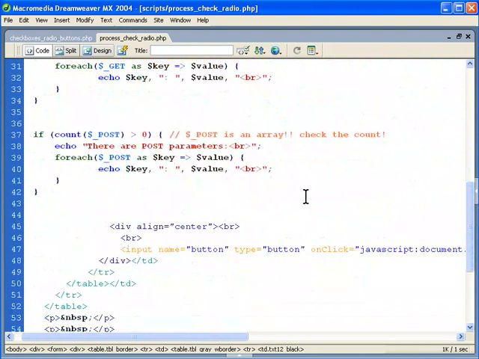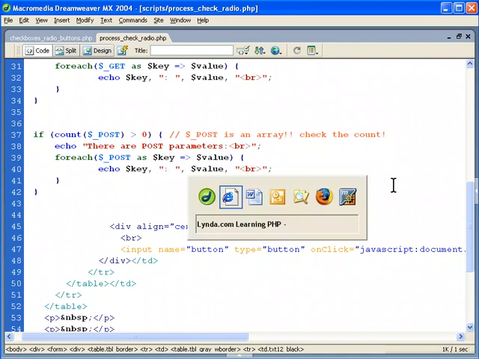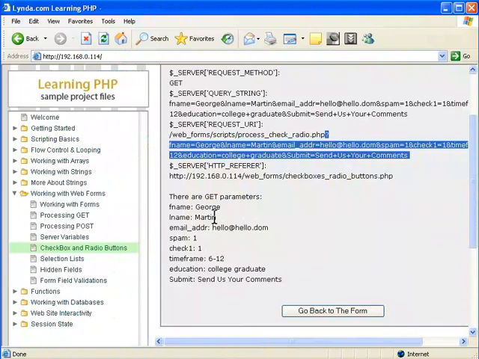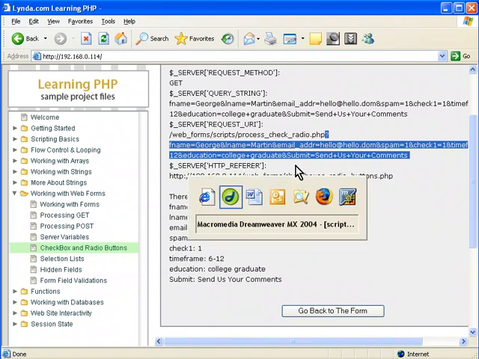So nothing special here that is going to cause us any problems as far as dealing with those checkboxes and radio buttons. They're echoed out, no problem. You can see here though that the values here, as far as the spam value, the check one, it's going to be the values that we have in those selection fields, 6 to 12, and then we have education, college, graduate. So we can take a peek at that.